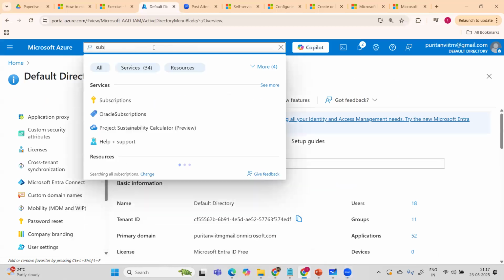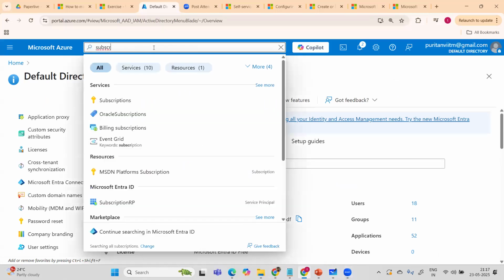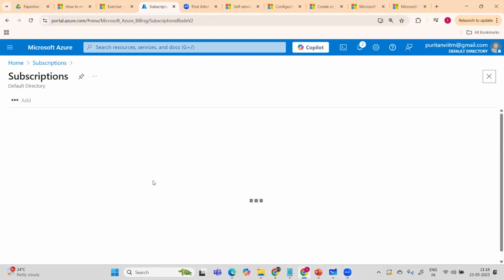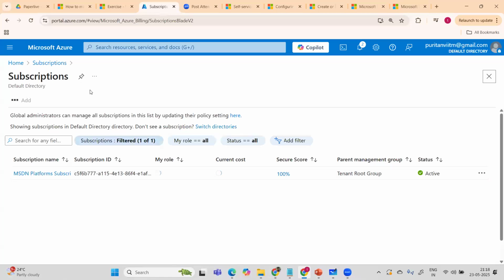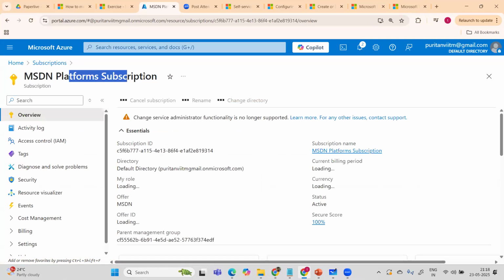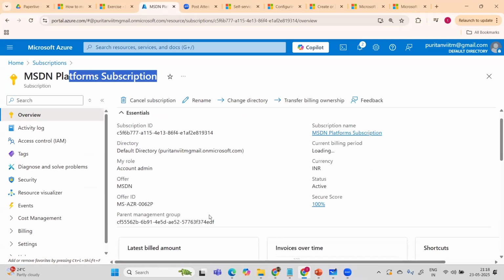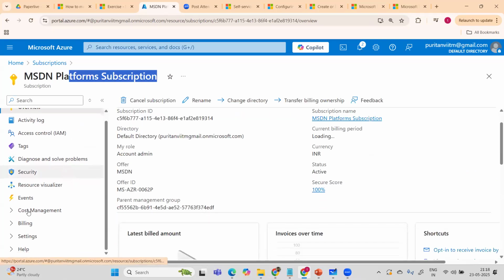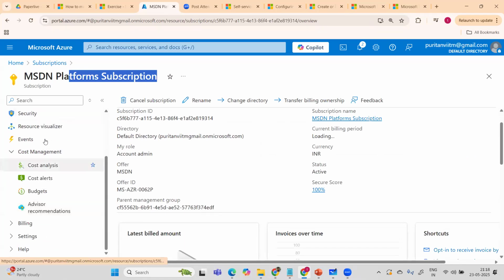So let me also show you. This is my subscription, my MSDN subscription. Let me show you how to add a subscription as well. There is also one more option, cost management. In cost management, you will get proper cost analysis.